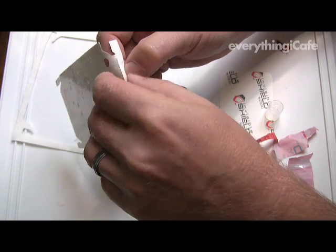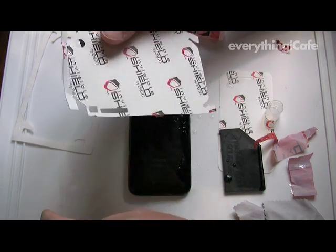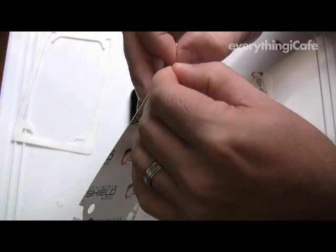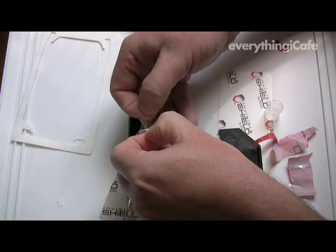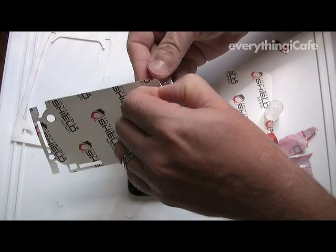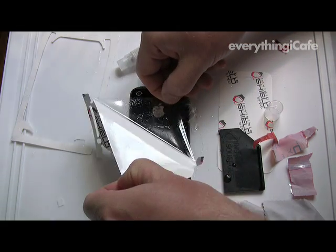And one more. Okay, now we're in business. Now we want to actually detach the shield from the backing. And as we're doing this, we want to make sure and start spraying the actual shield. This will prevent it from sticking to anything in the area, prevent it from getting any kind of fingerprints. Just in general, it's a good practice.